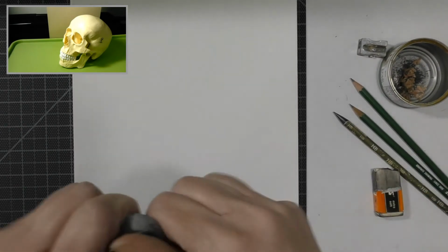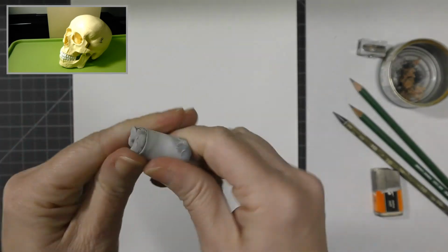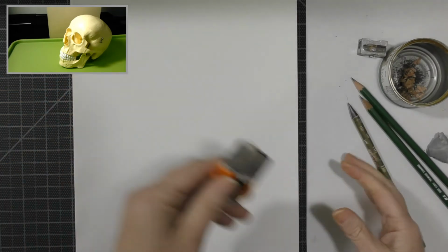And I'll be using a kneaded eraser. They're self-cleaning, doesn't make crumbs, and there's also just a regular plastic eraser that I can use.